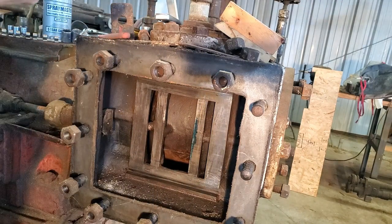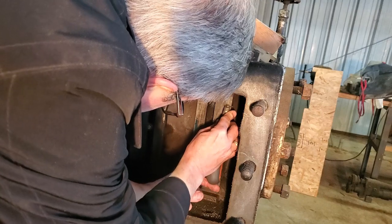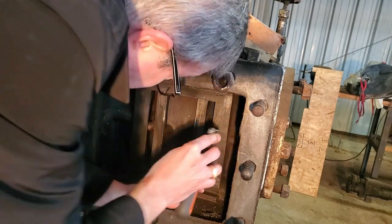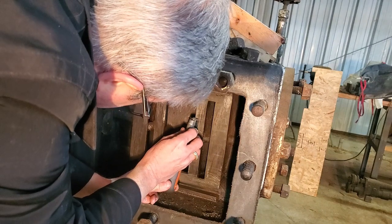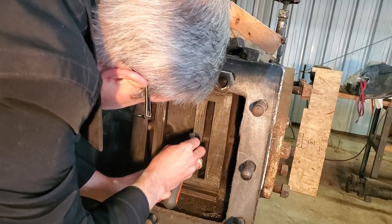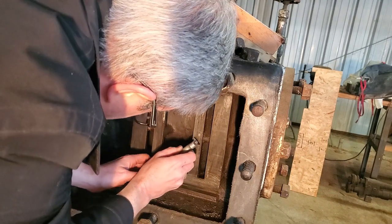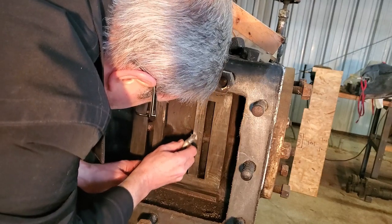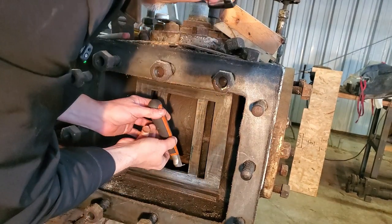So logic would tell me that I have to get in here and work those areas, and try to clean up some material off of those areas. Scrape away the blue. It is cutting. You gotta put a lot of pressure on it though. And that would make sense because it did appear to be polished here.